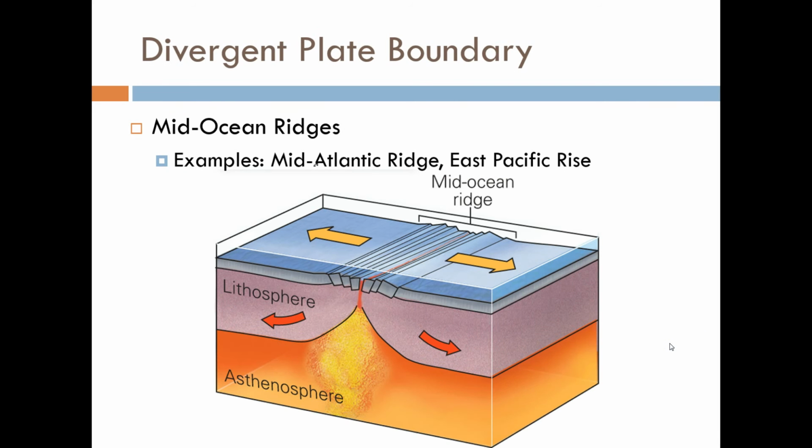Now that ridge down the middle is how the oceans grow. If you want to recognize a divergent plate boundary in the ocean, you're going to look for these big ridges. It's a positive feature. They stand out above the ocean floor. Some famous ones are the Mid-Atlantic Ridge, and we've looked at that. I think I pointed that out in the last video, and the East Pacific Rise, although there's quite a few of them in the ocean floor as well.